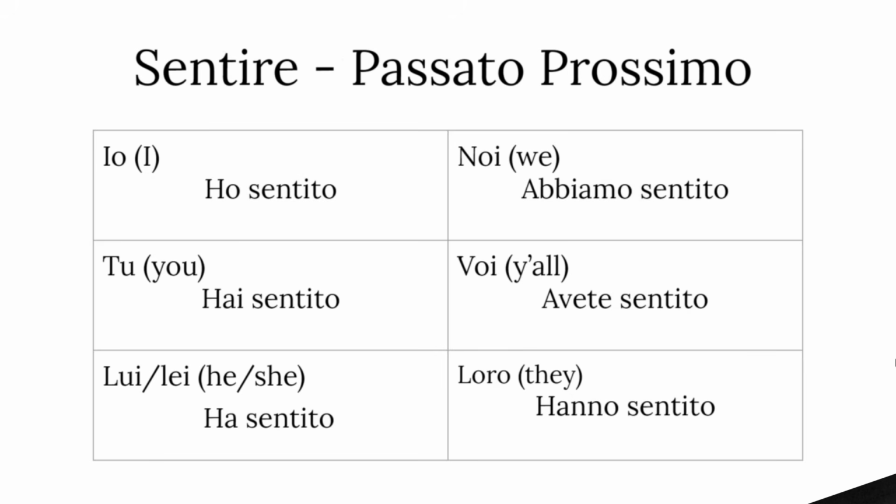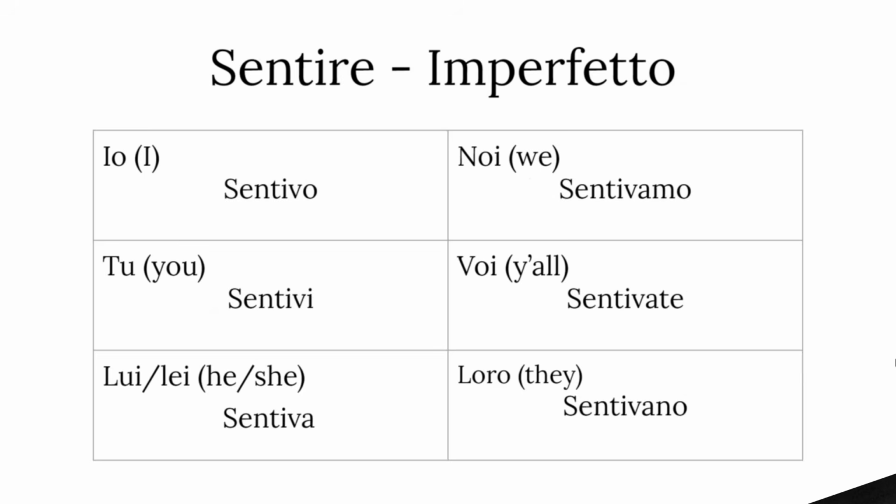Sentire, to feel or to hear as well. Super regular, a verb that ends with ire. There are just a few verbs that end with ire, actually. Ho sentito, hai sentito, ha sentito, abbiamo sentito, avete sentito, hanno sentito. Okay? No exceptions. Same thing for the imperfetto. Sentivo, sentivi, sentiva, sentivamo, sentivate, sentivano.